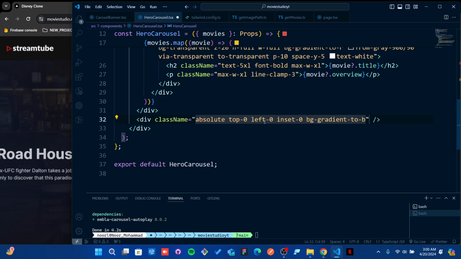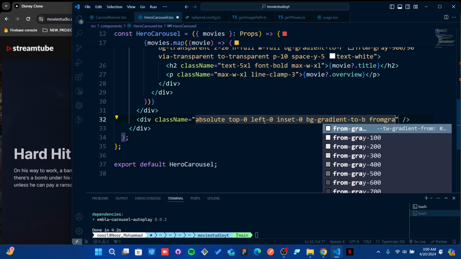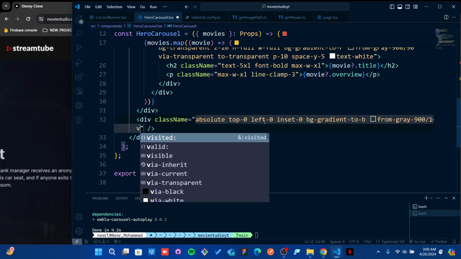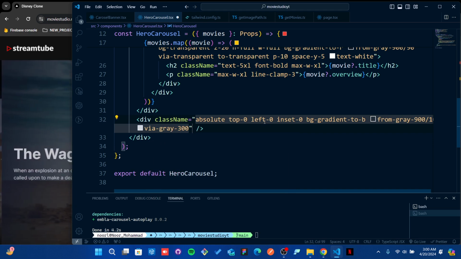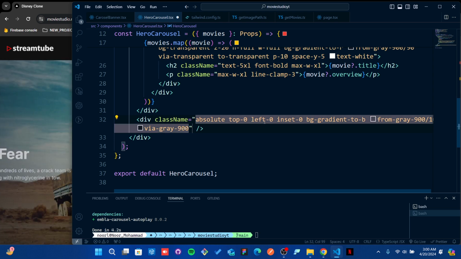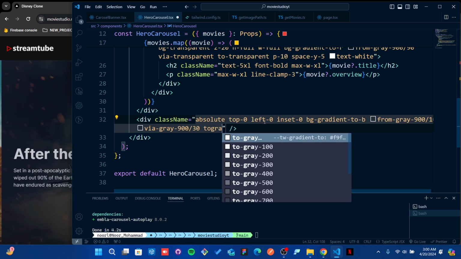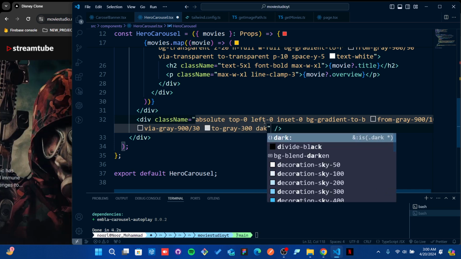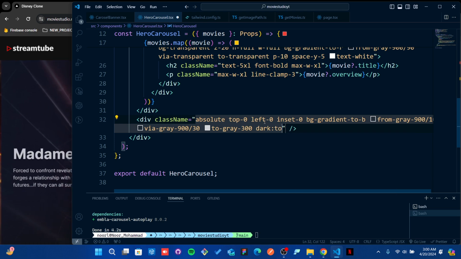Okay, and from it's going to be from gray 900, and it will come with 10% opacity, via gray 900 again, but with 30% opacity, and to gray 300, and dark, whenever it's hitting dark.